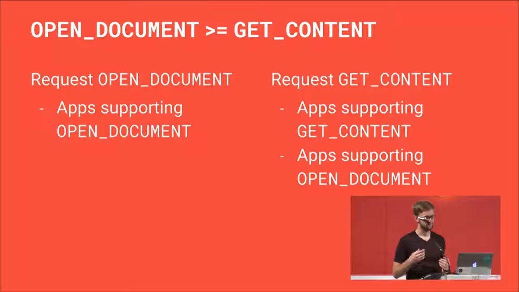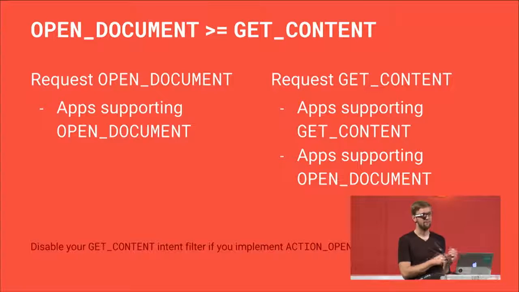Now, the nice part is that even though you're getting these URIs, you can use a document file class, which is part of the Android support library v4, which kind of gives you a very similar API to a file for document URIs. So you can check, do I have read access? Do I have write access? Do I have delete access? All in a very simple API, and use it simultaneously for files and simultaneously for these document URIs, which is really nice. Very handy.